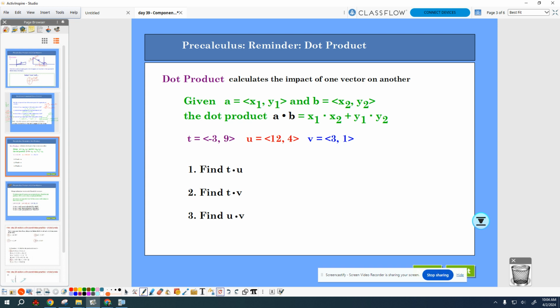Magnitude. Does someone remember how to find magnitude? That means, what is the length? Perfect. So it's the thing you guys have been wanting to do all along, Pythagorean theorem. Vector v, magnitude looks like absolute value. The magnitude of v is the length of that diagonal line. And then how do I find the direction of v? How do I find that angle?